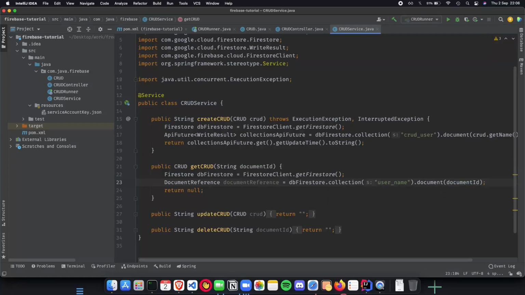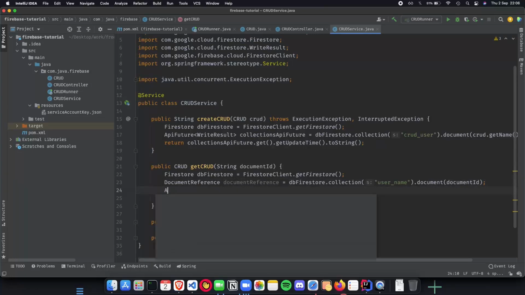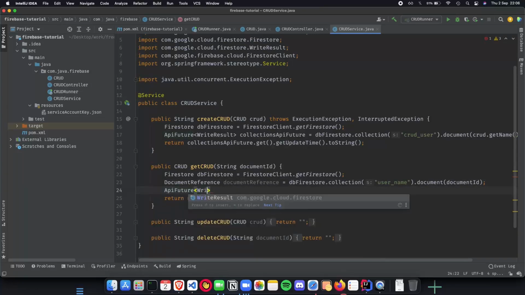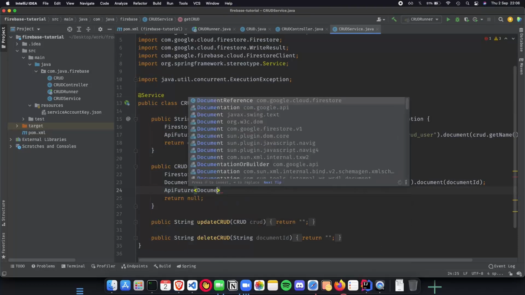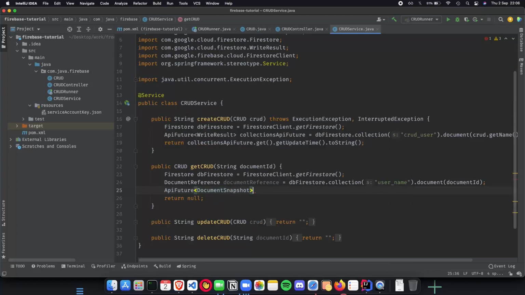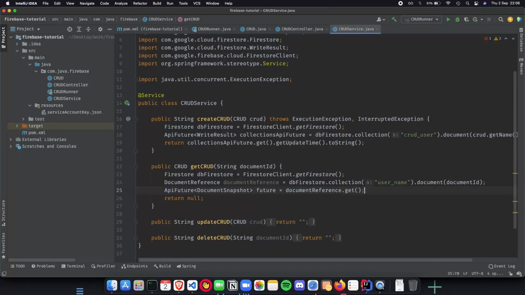Once we get our document reference, the next thing we want to do is actually get it from the API. So for that we'll be using API feature document snapshot, and this is going to be a future value which you're going to get from document reference dot get. Awesome.